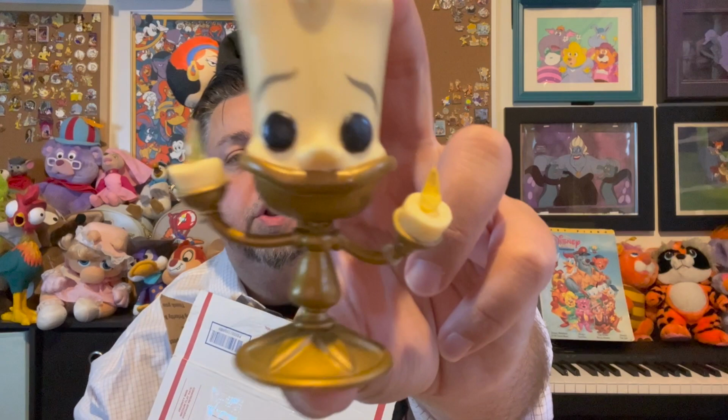She did message me about this, and you know I'm not too big on the old Funkos, but there are a few characters other than the Disney Afternoon that I will make an exception for, and Lumiere is one. She told me about this little break there, but she fixed it, and I am very happy with him. He will go super cute. Let's see if we can get him to stay there. Cat, stay away. All right, let's get to the shirts, because that's what we are here for.